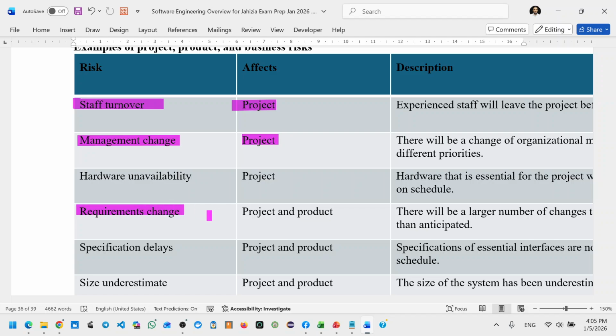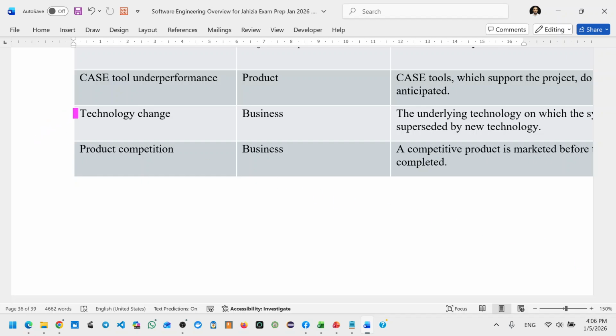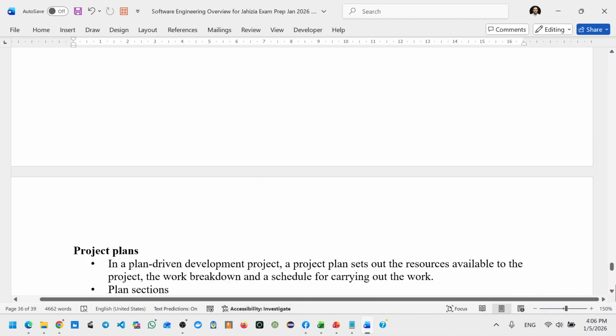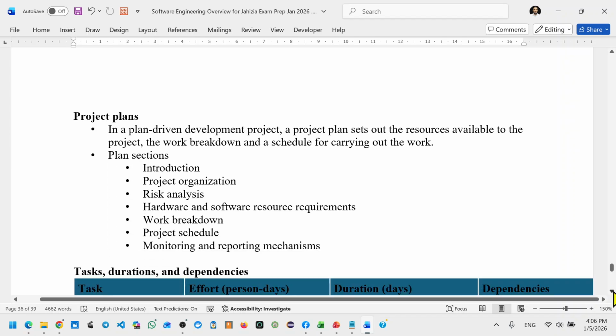If the client says, I want to change my requirements, this is a change on the project and it affects the product itself, right? Also, there is technology change, for example, at the business side. So all of these kinds of risks you may find during the development of any software.